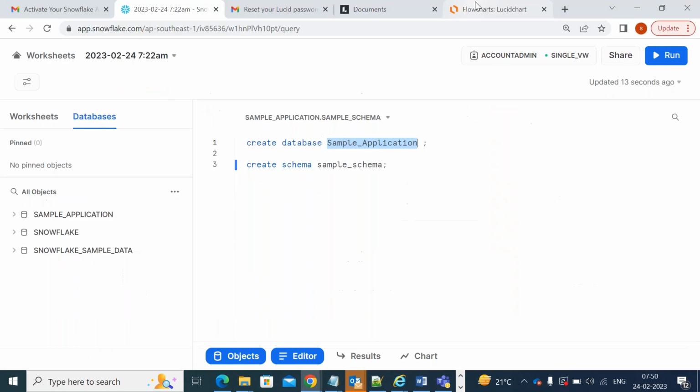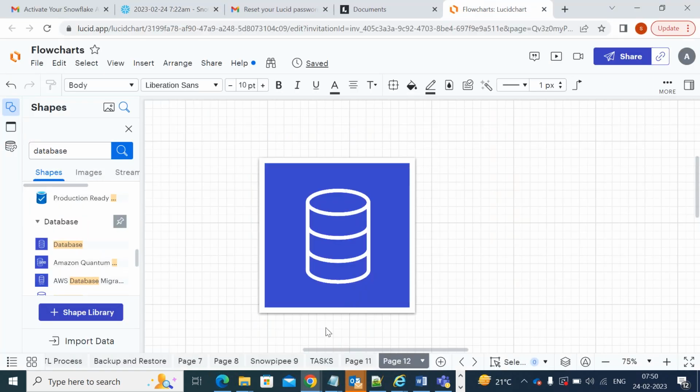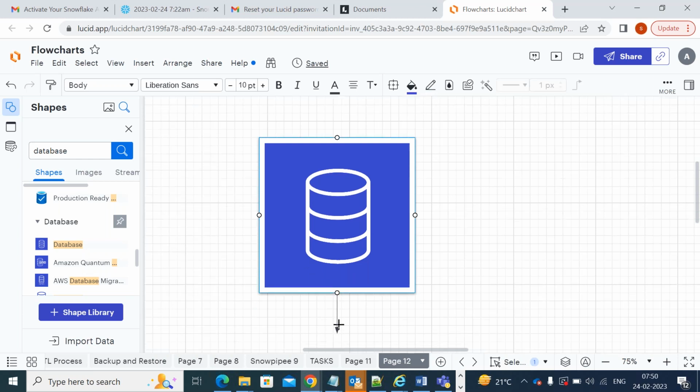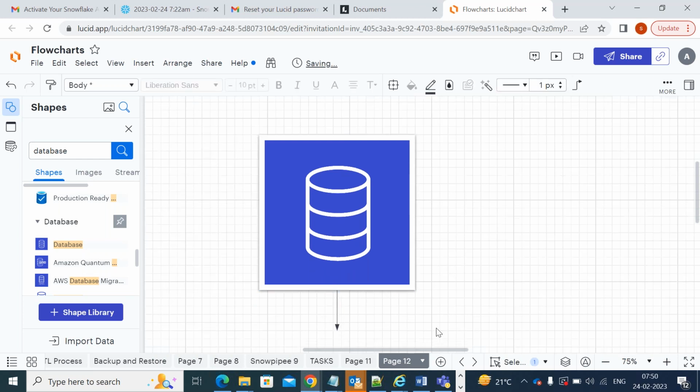Fine. Now usually in a database, what will we create next further? Tables. Yes.